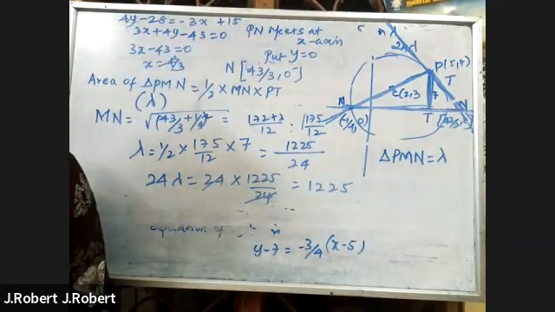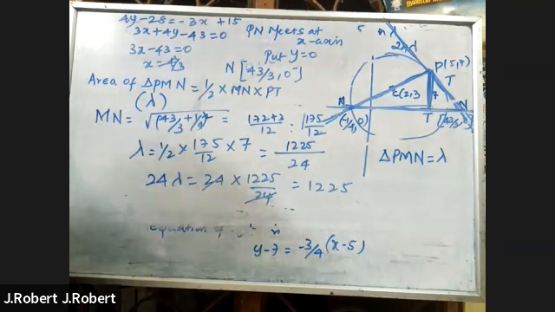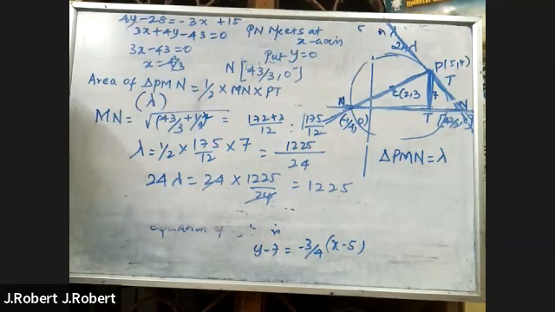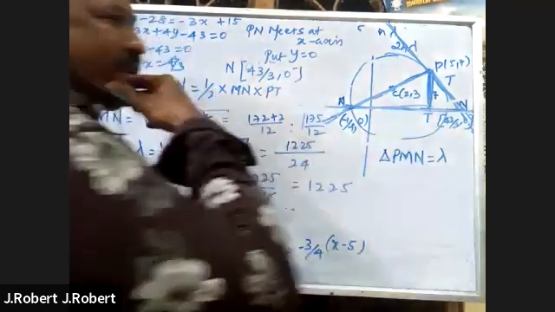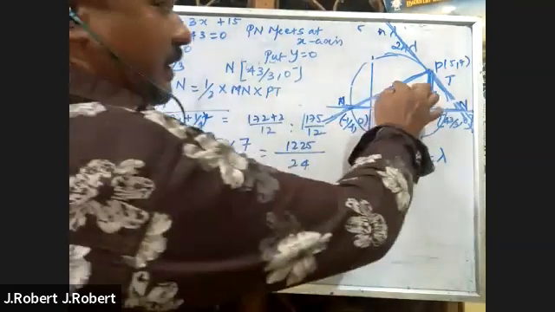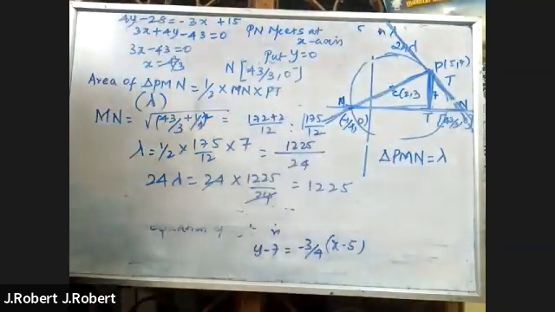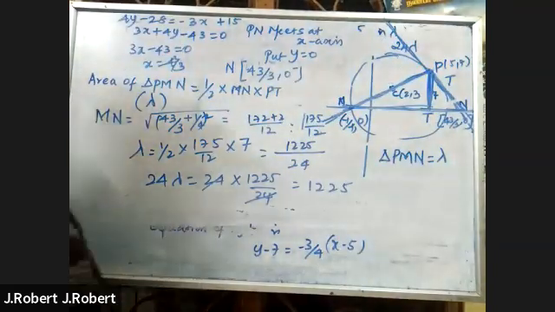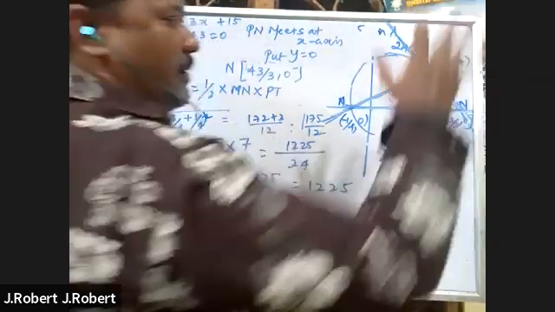Once again I repeat this. Please listen carefully. At a point P of 5, 7 on a circle (x minus 2) the whole square plus (y minus 3) the whole square equals 25. Whenever a circle is given, you should immediately look at its center. So you see the center, 2, 3. Based on that, I'm saying 2, 3. Taking 2, 3 as the center, I draw a circle approximately. The point where the tangent meets is P, 5, 7.